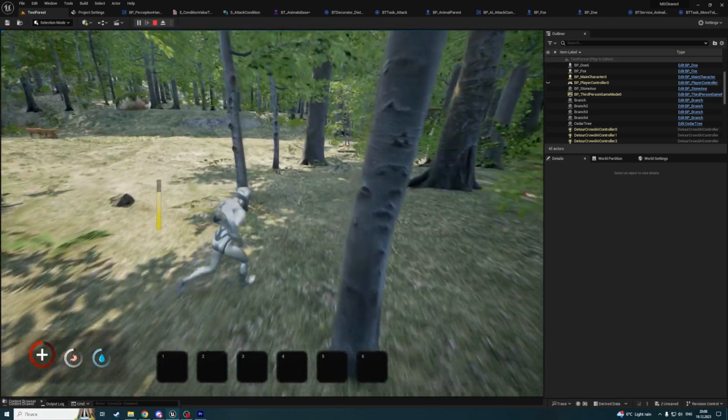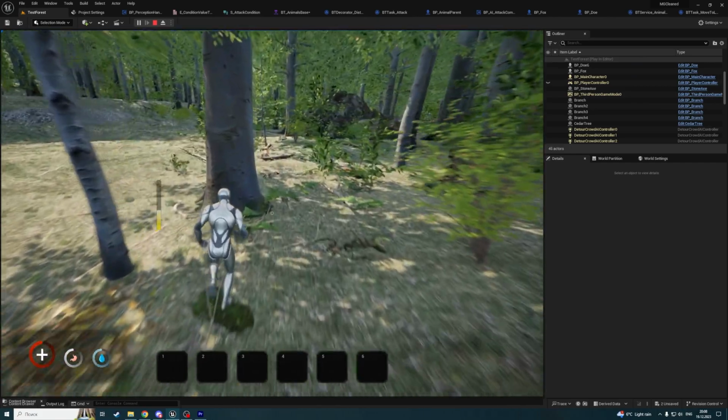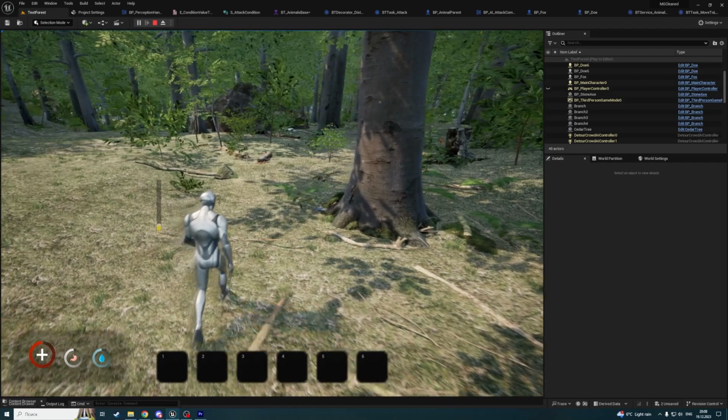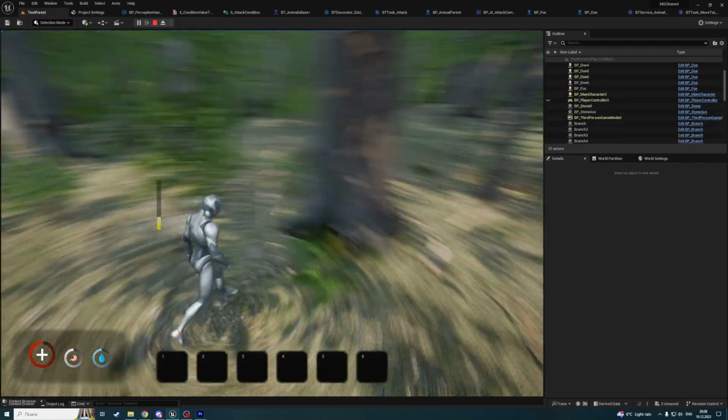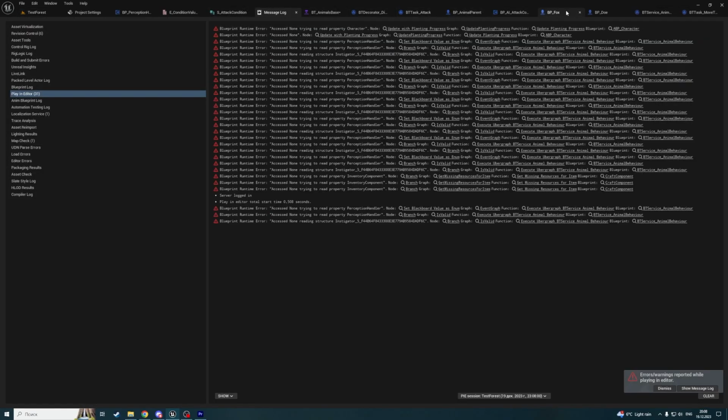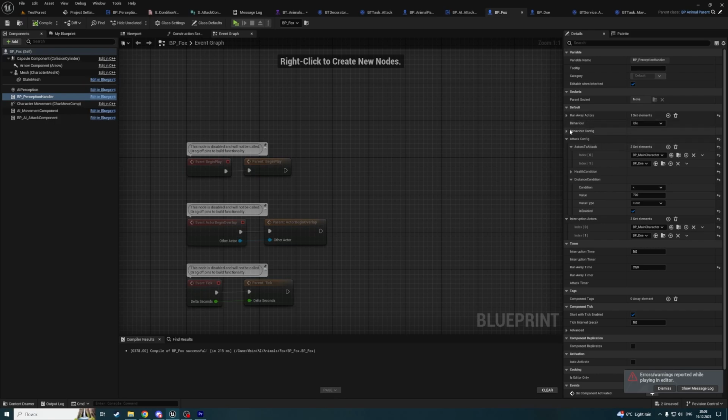And it decided to run away from deer because they were too far. Also, interruption time of 5 seconds is too high, so I will set it to 2 seconds.